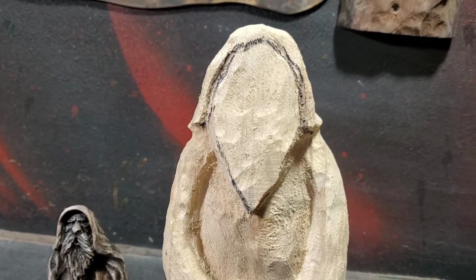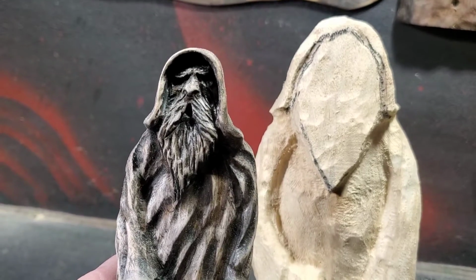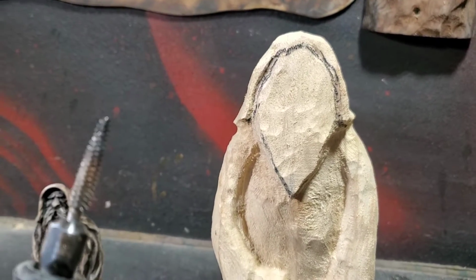So I'm going to carve this face in. Well, it's a wood spirit face in a wizard's cloak. Okay, so that's what we're going to do here.